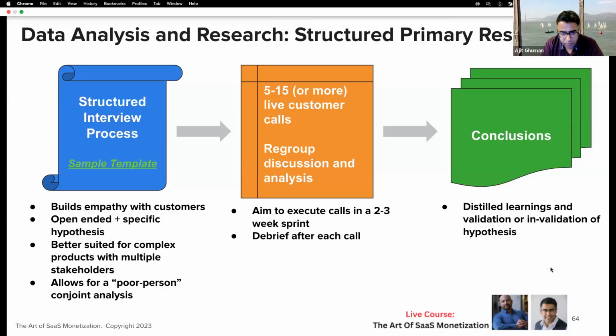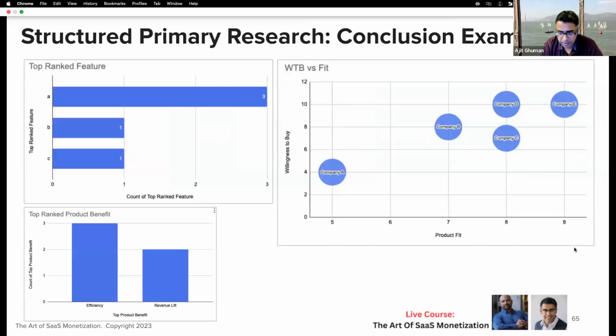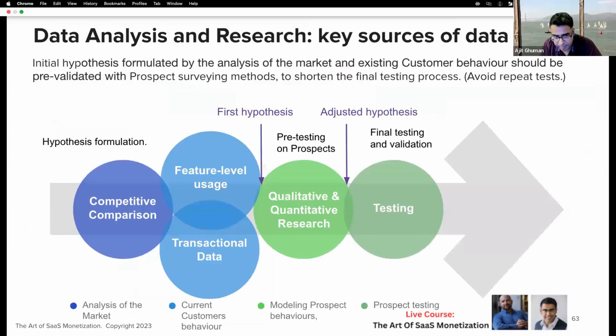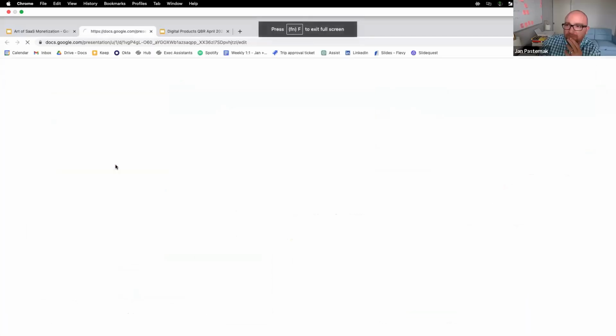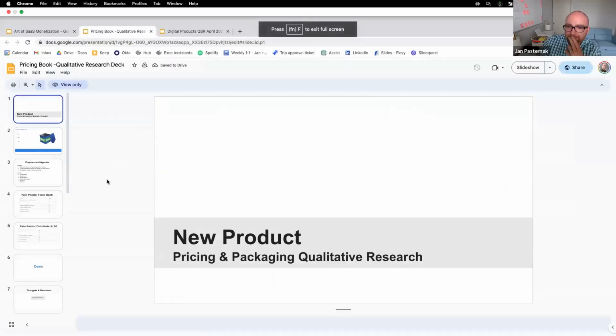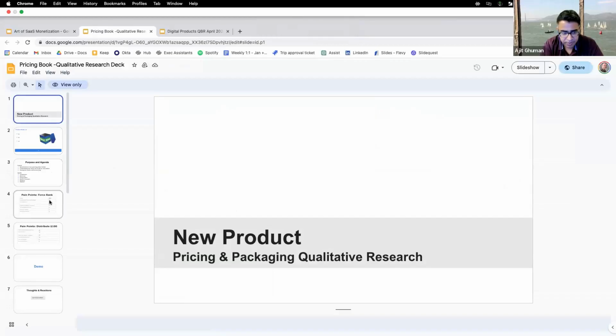So here I've provided a sample template. We can flip through a few slides. I'm not going to cover it in detail, but I'm going to explain. So Jan, if you could click on that sample template. No, above. No, go back. Sorry. Go back. There, where it says sample template. No. Oh, you wouldn't? Yeah, just click on that. Oh, okay. So you can copy this if you want.